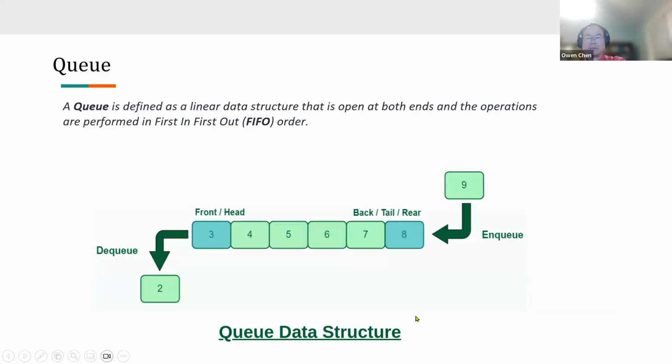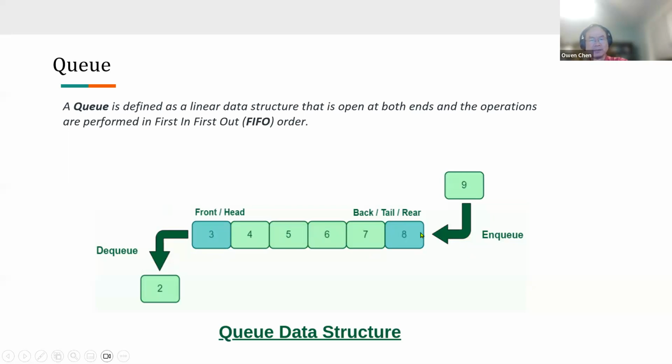Okay, how about queue? So queue is very different from stack. Instead of just one way in, one way out, you can push from the end, and then you can pop from the head. Right? You have a head and a tail, or front or back. So you can do the push, which will push from the back, and then a pop will get the element from the front.